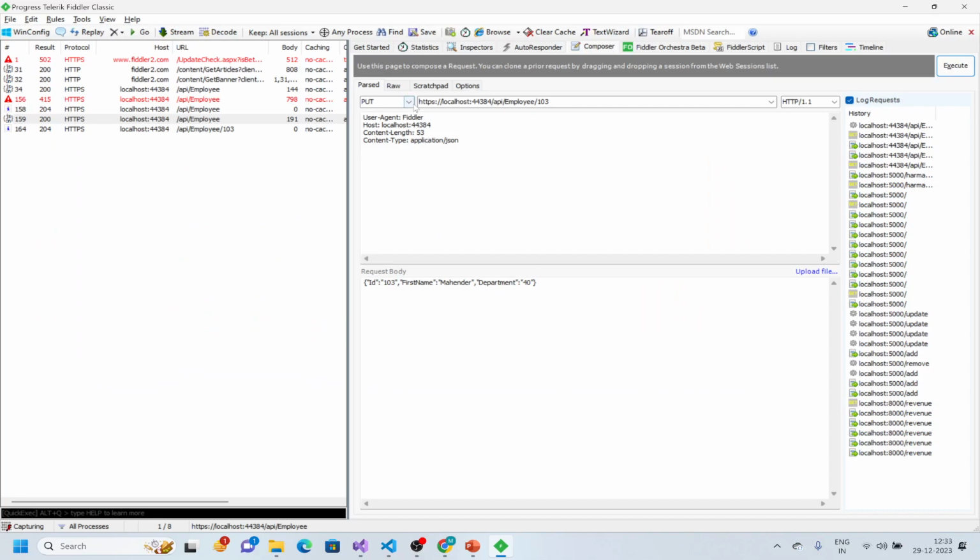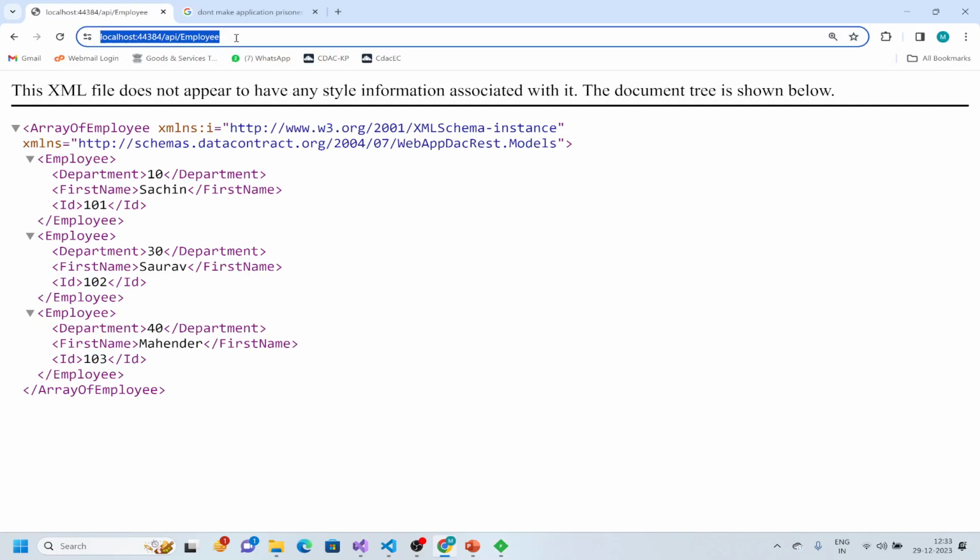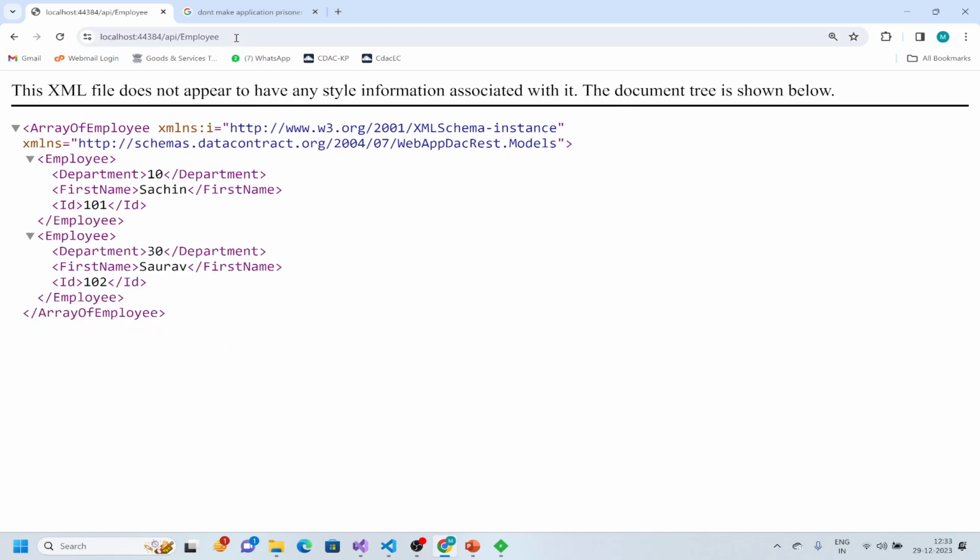Delete कैसे करोगे? Delete करोगे. So इसको निकाल देंगे 103 को. जिसको भी चाहे निकाल दो. कुछ फर्क नहीं है आपको. Just go here and you'll have only 2 available. Is that clear? But remember, I want you to hit the real database. I'm doing something by using in-memory, right? I want you to just use an ORM layer or DAL layer, whatever you have already developed. Integrate that with your web API now. First practice कर लो एक hello world.